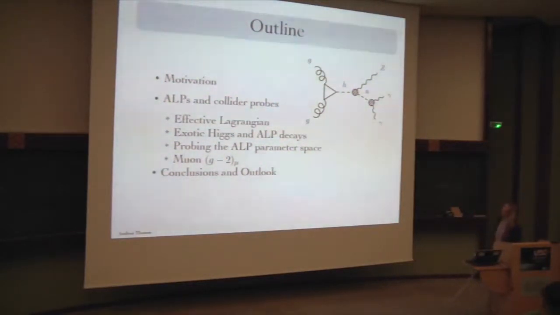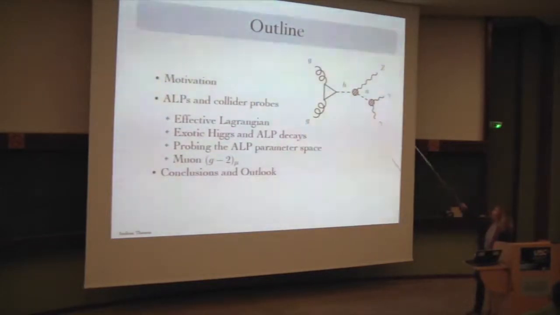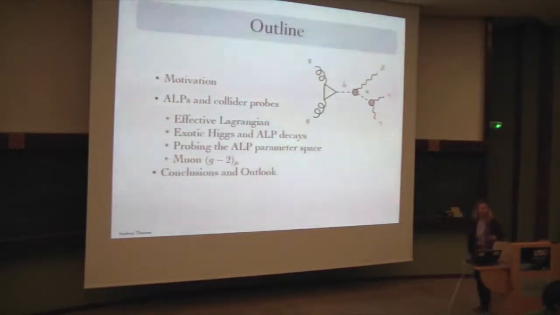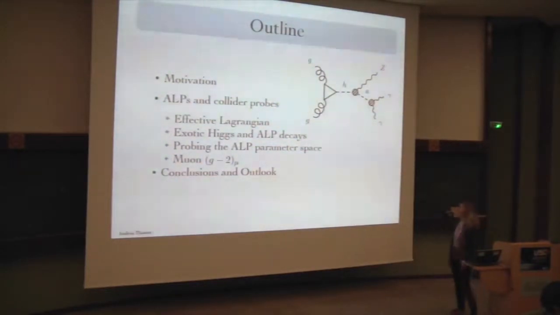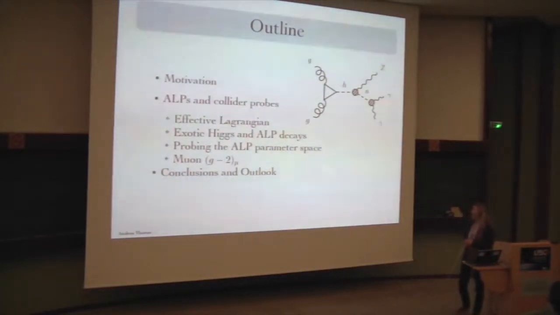The process I want to talk about — looking for ALPs at the LHC — is basically this diagram: we want to look at exotic Higgs or exotic Z decays. We produce the Higgs in a standard model process — in some examples I show, we assume gluon fusion. The Higgs can decay into a Z and an ALP, or into two ALPs. The ALP, denoted by A, can decay further into photons or into leptons. I'll introduce these couplings, the Higgs decays, the ALP decays, and then discuss how we estimate the parameter space the LHC can probe.